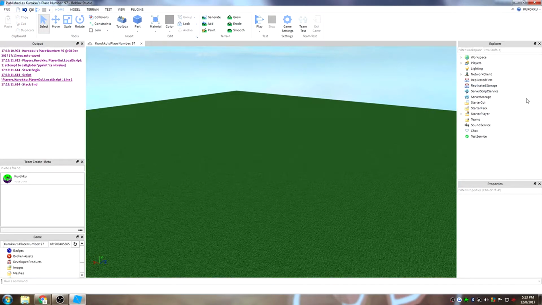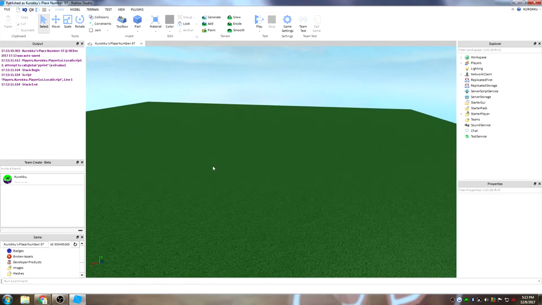Anyways, we'll get into that in another video as well, but that's basically what an output box is. It's just really useful when you're debugging. And if you don't know what debugging means, it's just plain old testing. It's just a fancier way of saying it if you really care enough. But yeah, that's what an output box is.